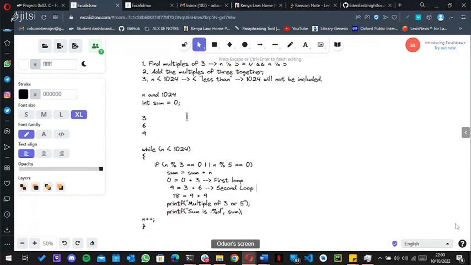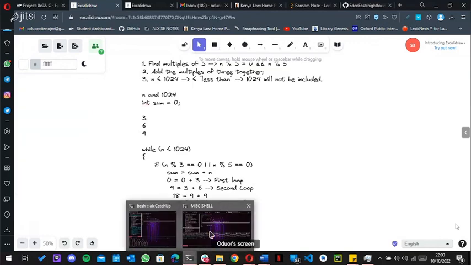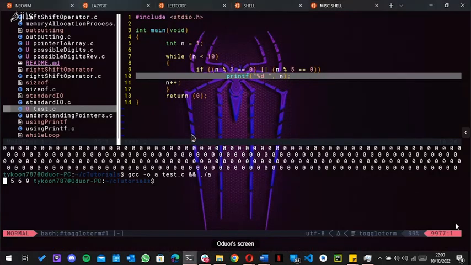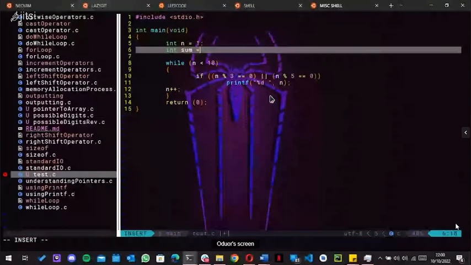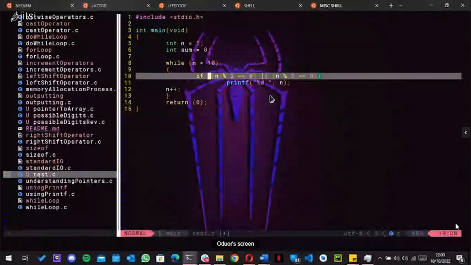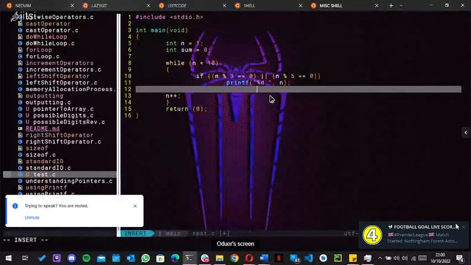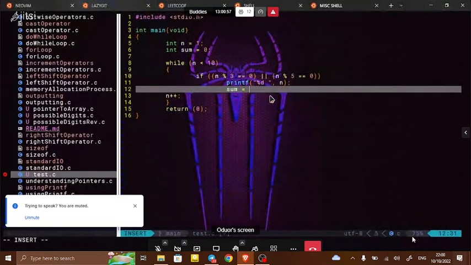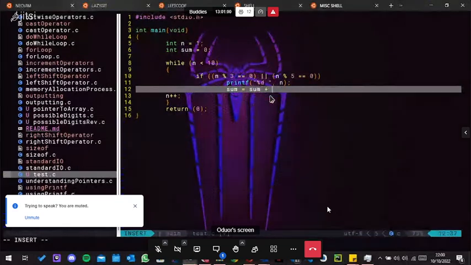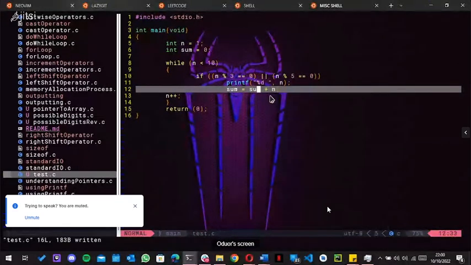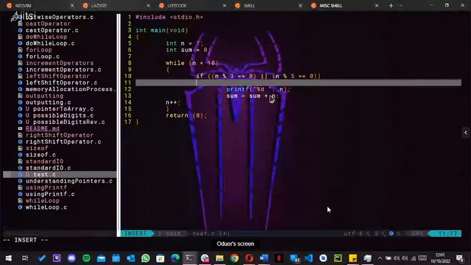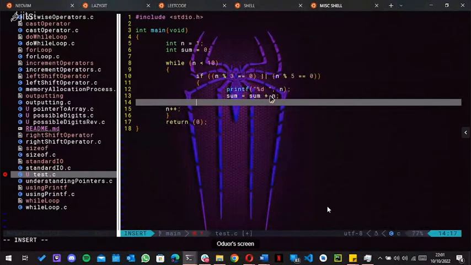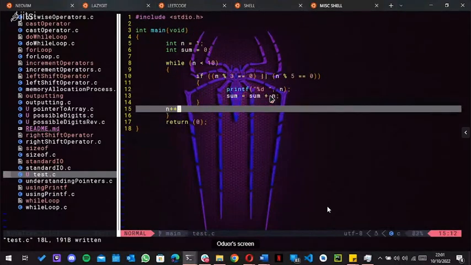First, we can just implement this in real code, so that we can do it faster. Saying sum is equal to sum plus n. Simple as that. Then just to be safe, I will wrap this around some braces. Yeah, there we go.